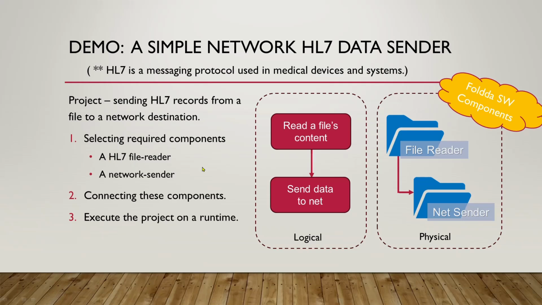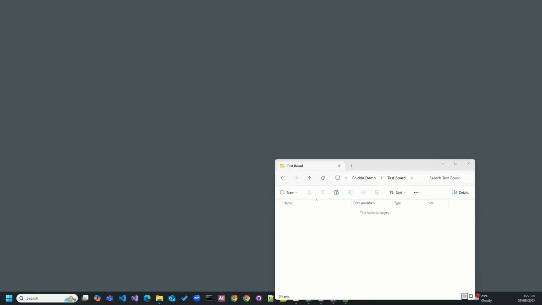In this case, you need a module that has the ability to read the file content. Secondly, you need a module that allows you to send the data to a destination, and you need to connect the two modules together so the reader will pass on the data it retrieved to the network sender. So physically, you will get a net sender module and put it underneath the file reader module. Let me show you what it means in action.